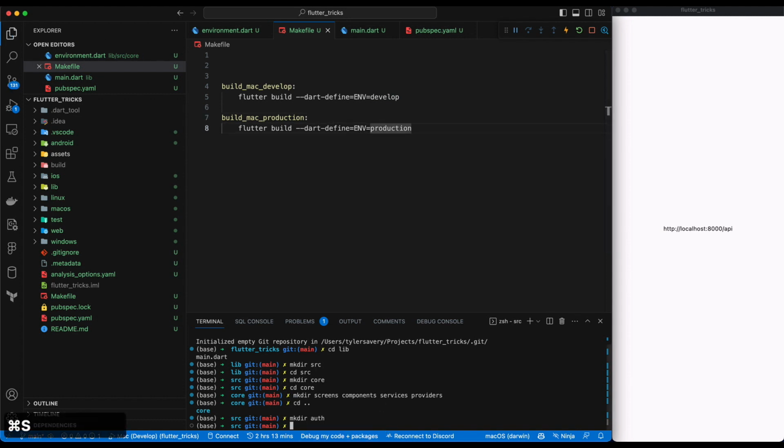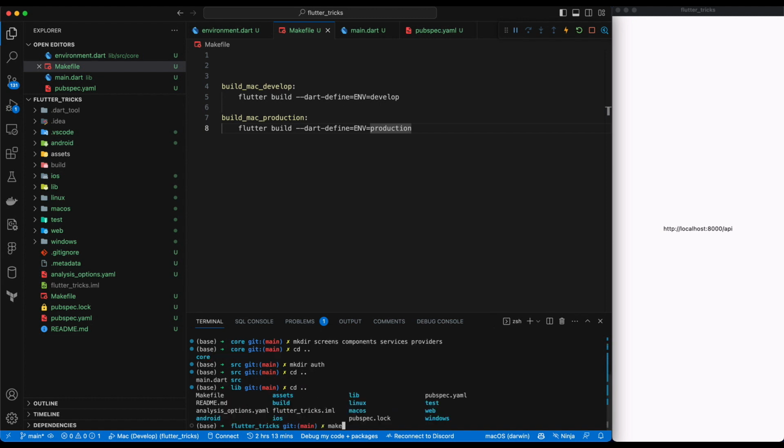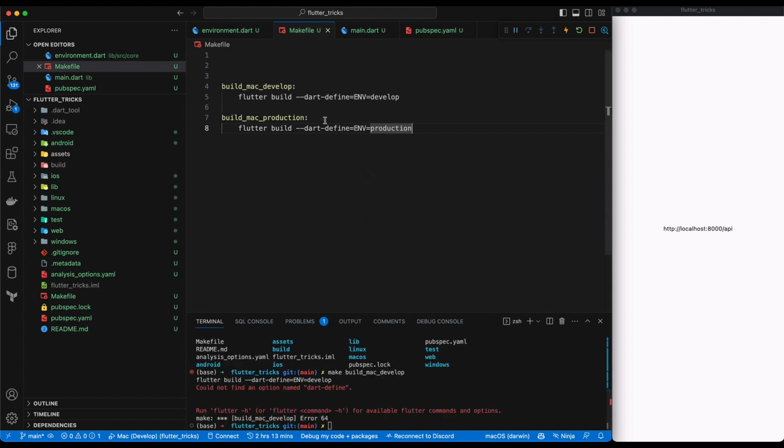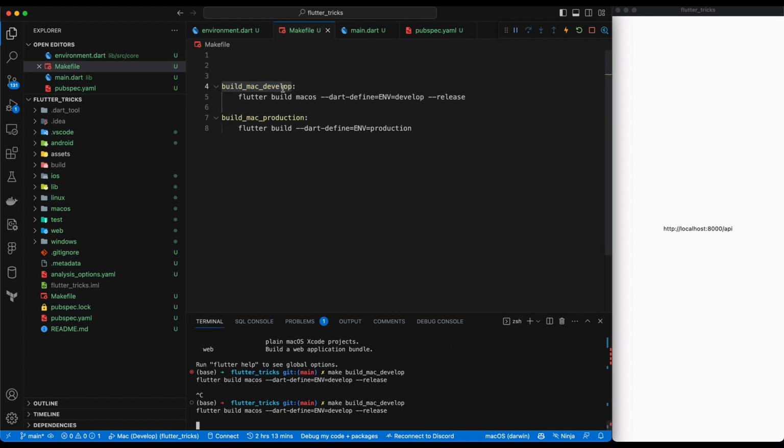So simply now I can just make sure I'm in my root directory and go make build Mac develop. And we also set a small typo here. We don't use the -d when building, that's for running. And that's why I like to put these in Makefiles, because you don't really have to think about them again. So if you now run make build Mac develop, and in case you don't want to use Makefiles, it's basically just running this command here. It's a lot easier to remember this than this whole command. And it's actually going to build it.